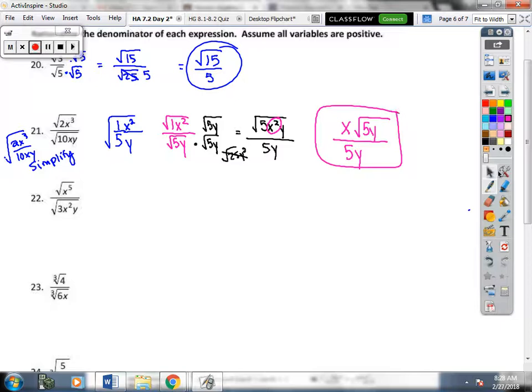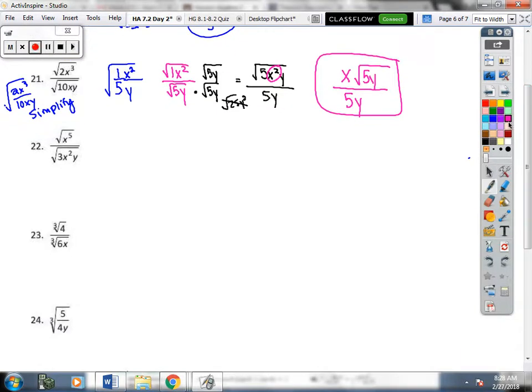Now in the next one I'm going to show you if you were to just go straight to rationalizing, which you can simplify this first if you wanted to. Subtract these and make it x cubed. But I'll show the opposite method of just going straight to rationalizing, which is a method you can choose as well. Does not matter. You're going to simplify at some point, it's just whether you want to do it to begin with or at the end of the problem. So this one I'll go straight to rationalizing.